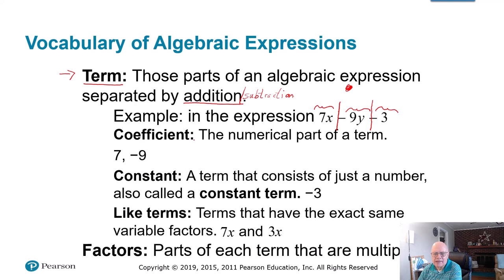The coefficient is the number in front of the variable, on the left-hand side of the variable. Those variables are represented by letters. Constants are numbers for which you have an exact number, and it's not going to change from one time to the other. So in this expression, a constant is negative 3. Because regardless of what x and y are, that's always a negative 3. Those things don't change, that's why it's called a constant.